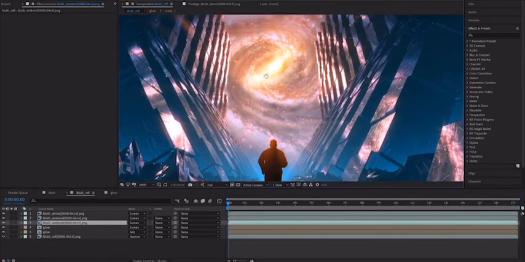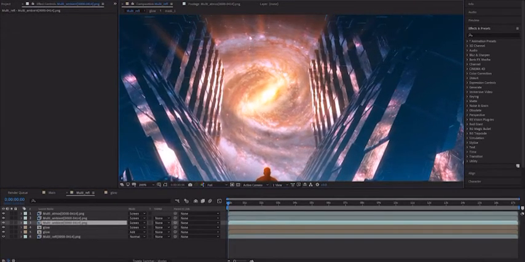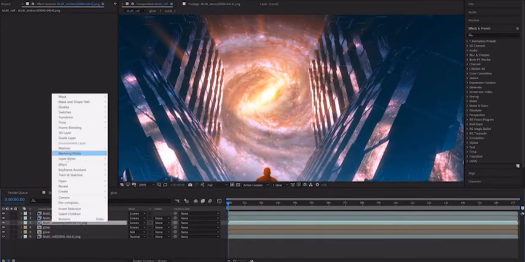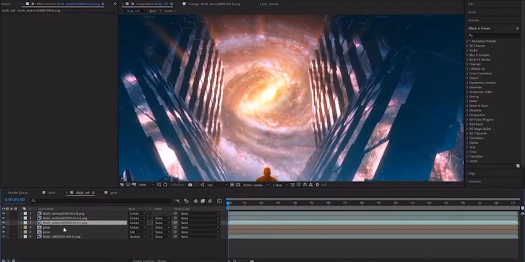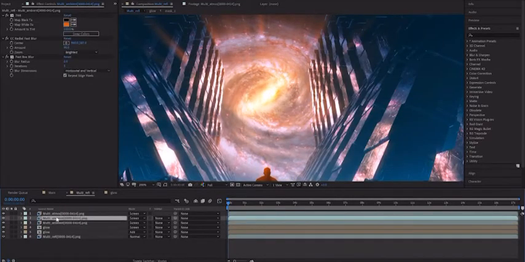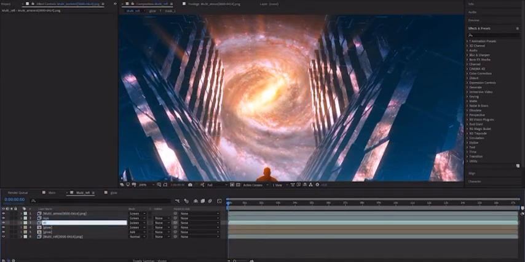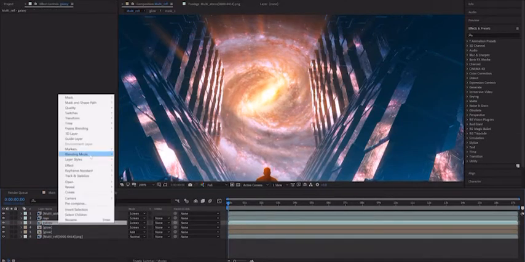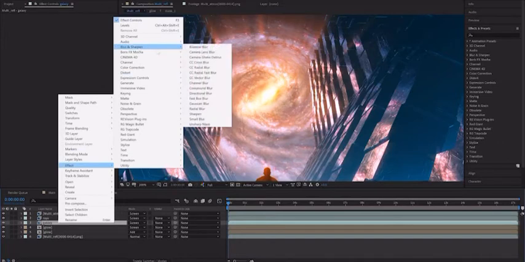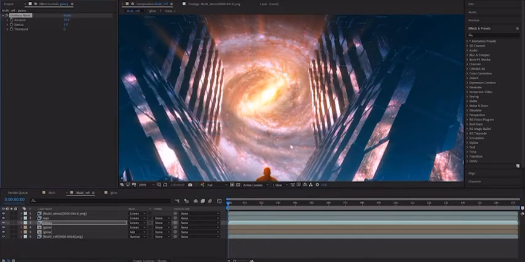Next up, we want to just add some detail to the galaxy layer. So this is going to be done by sharpening on the original ambient layer, this one. Let's call this one up here raise, just to differentiate between the two. And this is the galaxy. I will go to effect, blur and sharpen, and unsharp mask.